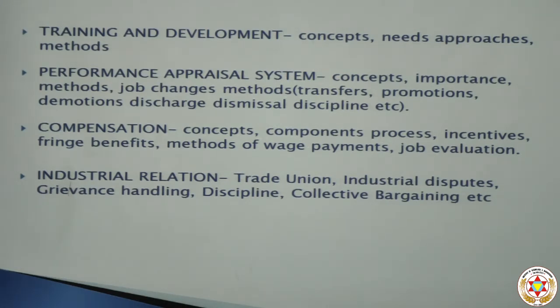Next is the performance appraisal system. According to the work or the job performed by the individuals, the human resource in the organization is given a performance appraisal. It is one of the most important topics, and in this we go through the concept, importance, traditional methods and modern methods of performance appraisal, and the job changing methods like transfers of human resource, promotion policies, demotion policies, discharge, dismissal and discipline policies regarding the human resource, etc.